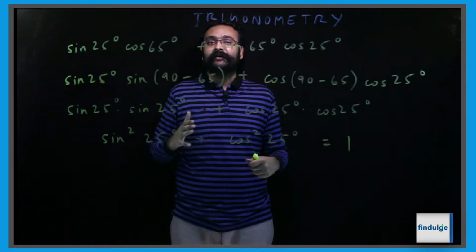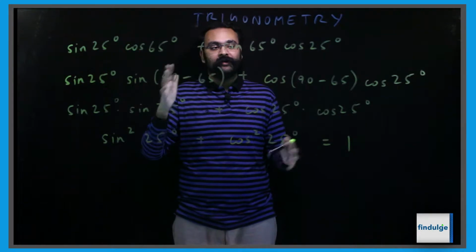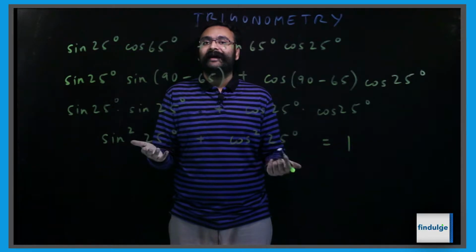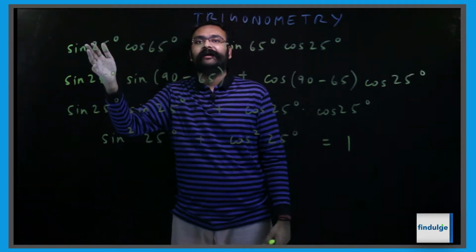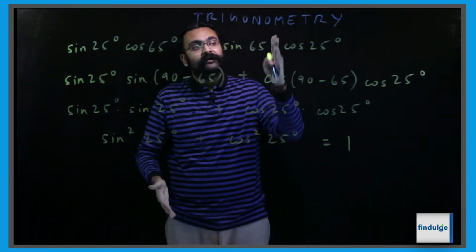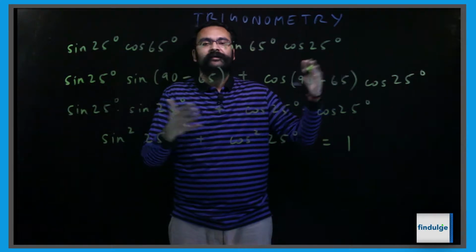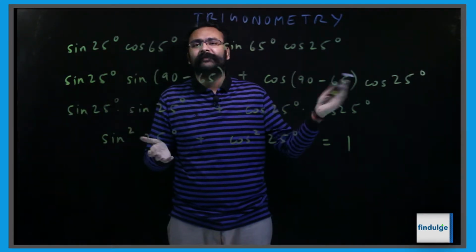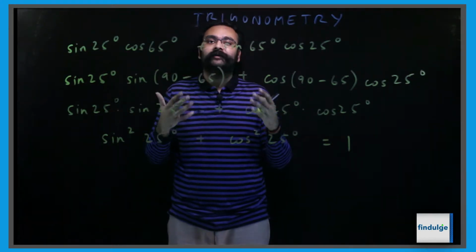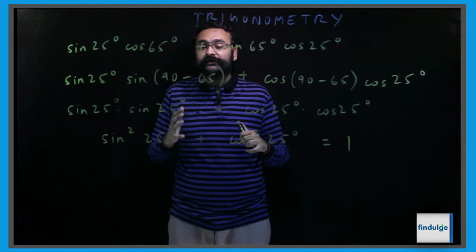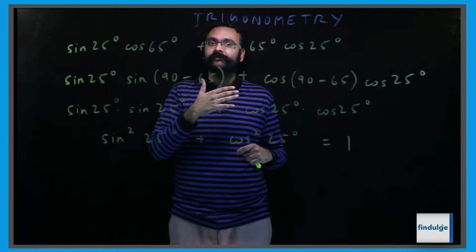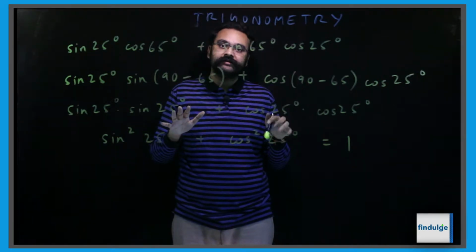When I see complementary angles, that means I need to manipulate them in an appropriate way to get to an identity. By that I mean converting them all to sine will not be helpful. This would be sine 25 as we've done. This would be sine 65 sine 65. That's not going to help us. Sine square 25 plus sine square 65 is nothing. It's not an identity I can use. So we convert carefully.